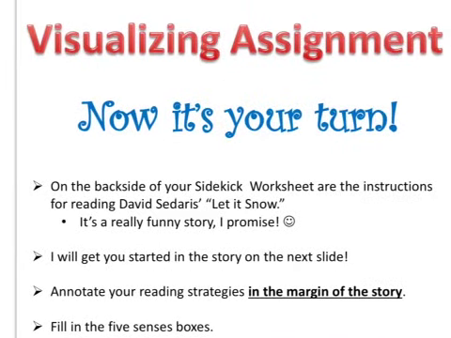While you're working, you need to annotate for the items that are listed on your worksheet. You're supposed to annotate for background knowledge, personal connections, questions, inferences, predictions, and then places where you can visualize what's happening. And it tells you exactly how many of each of those you need to do, and helpful guiding questions in case you have forgotten what those things are. So at this point, I need you to get out your Let It Snow story, which you should already have from your teacher, and get ready to read with me.